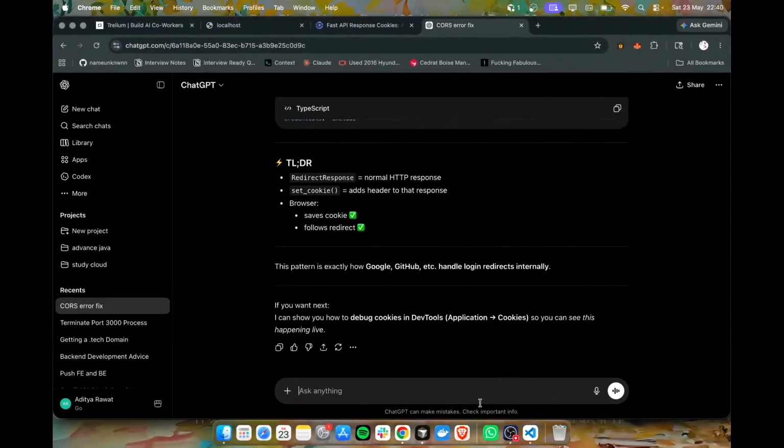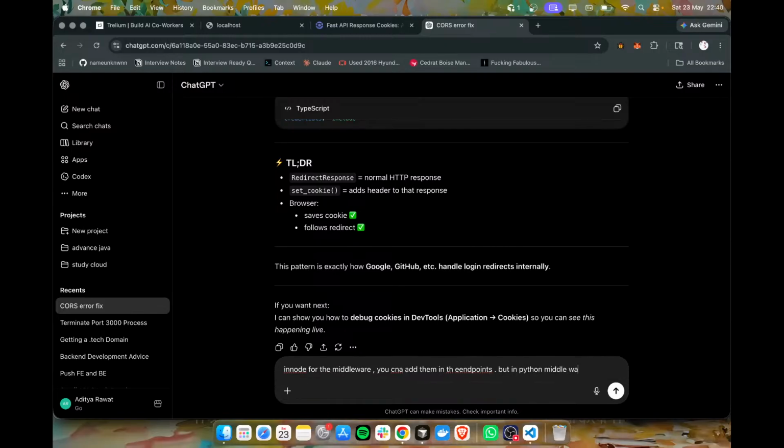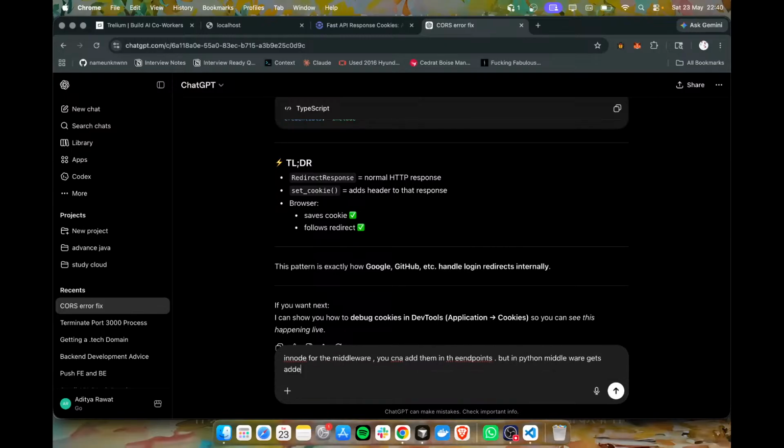But anyway, what I was trying to say is in Node for the middlewares, you can add them in the endpoints, but in Python middleware gets added to all the endpoints.